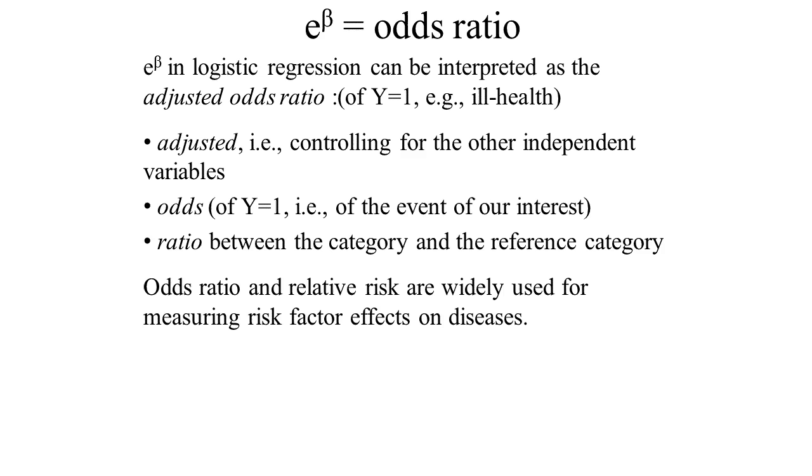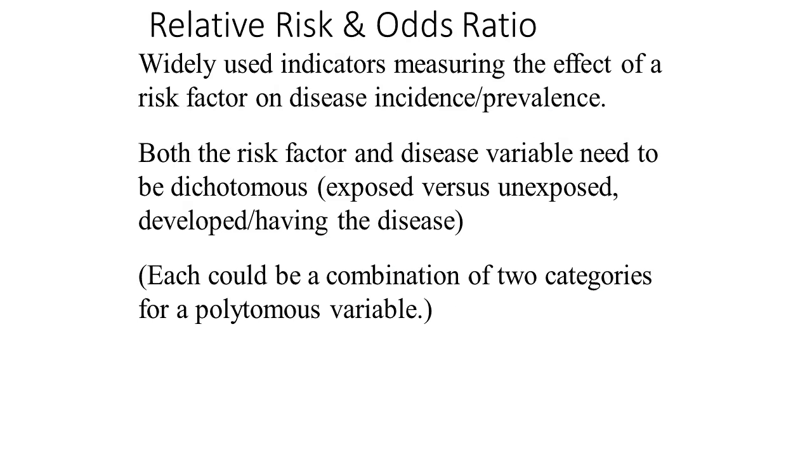Now, let's go through the basics of the odds ratio. To those who have taken an introductory epidemiology course, this will be just a review. But it may help to have an overview of regular odds ratio, i.e., unadjusted odds ratio, before talking about adjusted odds ratio. Relative risk and odds ratio are general statistical tools that can be used in any field, but they are widely used particularly in health research for measuring effects of risk factors when we are interested in the risk of a particular disease.